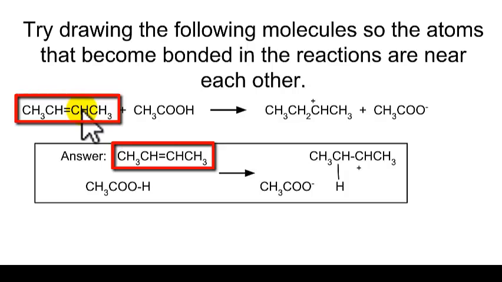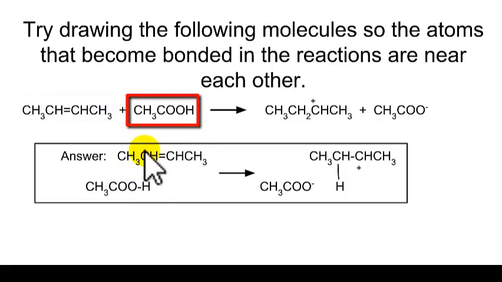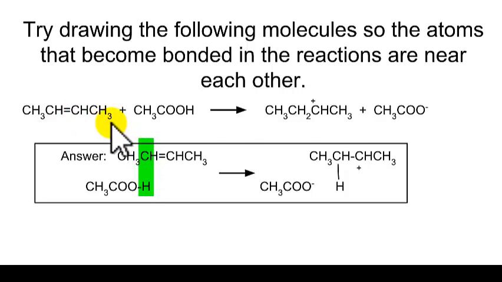So here's your answer. What I did was I took this molecule and redrew it here. I took this molecule and drew it underneath. I could have drawn it on top or pointed up and down, whatever. So this hydrogen is right next door to that carbon on the paper. So see, they're very close to each other on the paper. Why did I do that? Well, looking carefully at the left-hand side and the right-hand side, again, scanning your eye back and forth, notice what's actually happened here, what's changed.